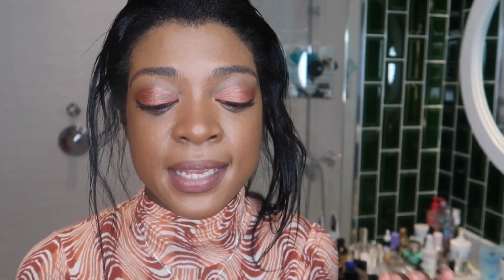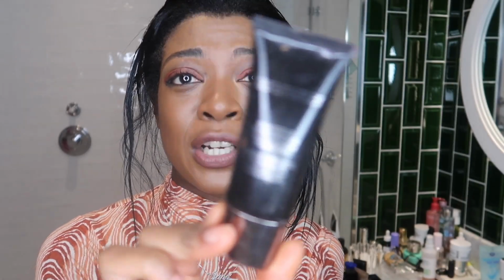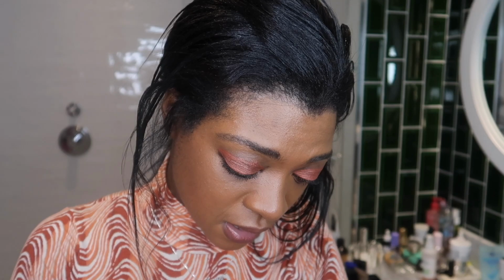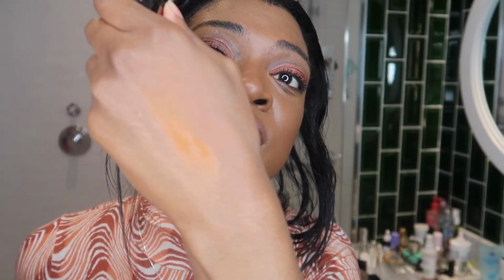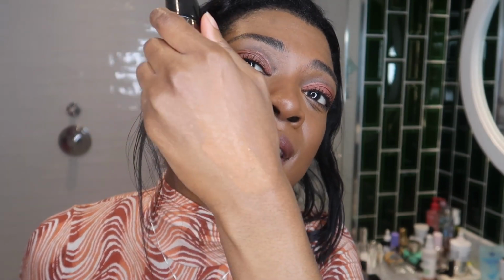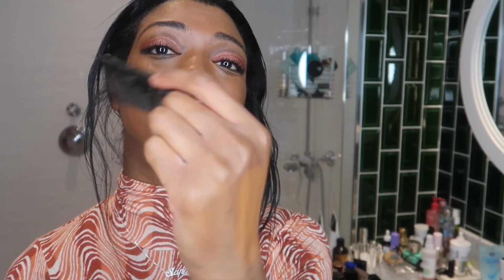This, oh gosh, this is a good foundation. This is the Laura Mercier Silk Cream Moisturizing Photo Edition Foundation. Very unnecessarily long title. Why so many words? This is in the color Pecan, and I used to use Laura Mercier foundations a lot back in the days when things weren't inclusive. They still aren't. This is a nice color. I actually used this on my cousin. We did a shoot like 2-3 years ago, and I used it on her. It looked really nice. This is a bit rich, but it's a nice color.